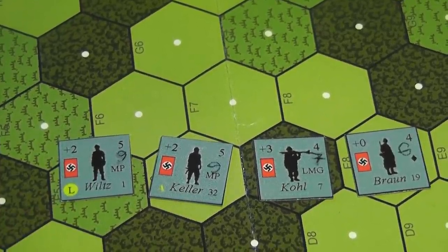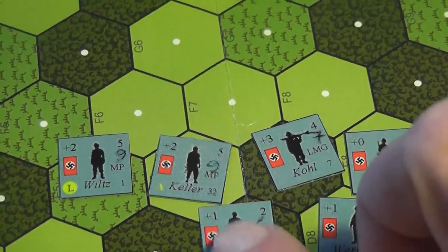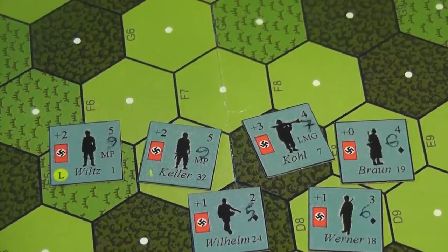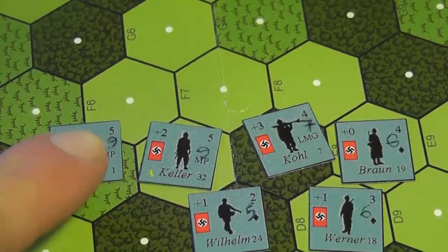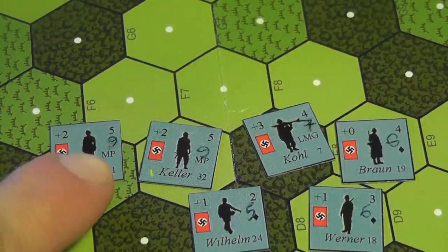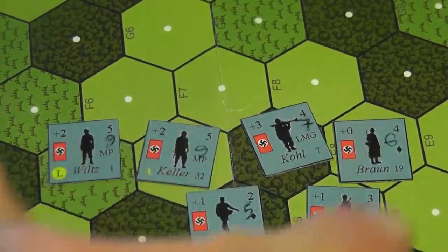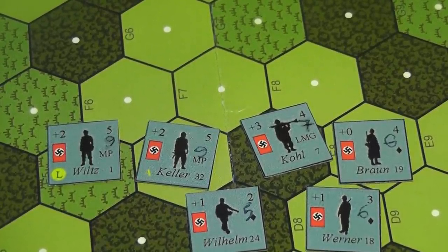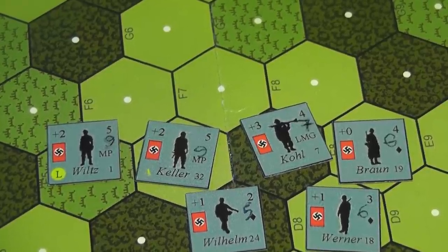As you can see, I did write some numbers on each counter, which is unusual for me. Each soldier also has a melee value which you need to use during the game — you need to add the melee value of all the people involved in a melee — but the melee value is not printed on the counter. The melee value is fire factor plus morale, then plus two if the soldier is using a machine pistol, and/or plus two if there is a diamond symbol. Since it is the sum of information already on the counter, I don't understand why they didn't simply print it there, so I decided to do that for myself.